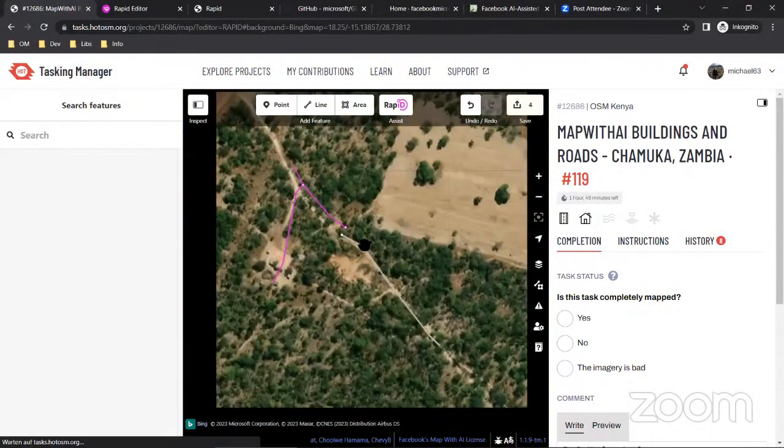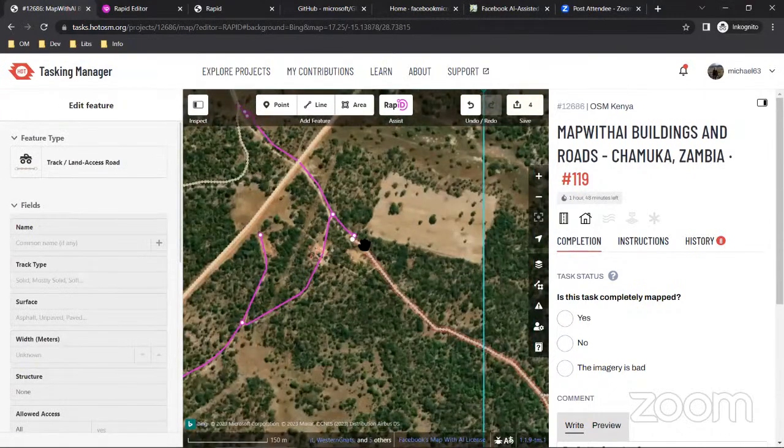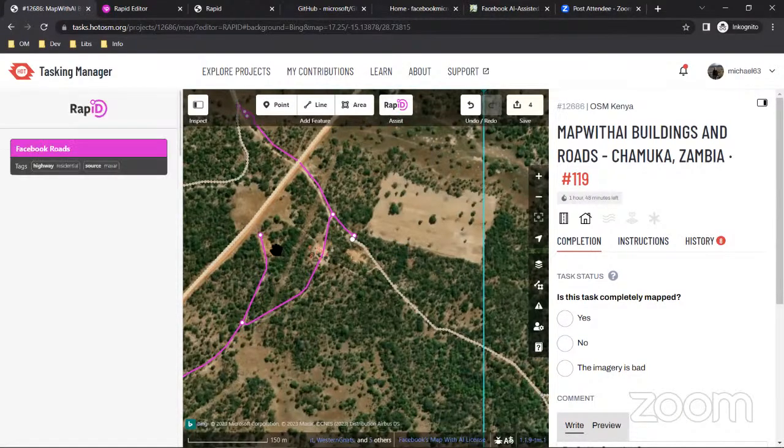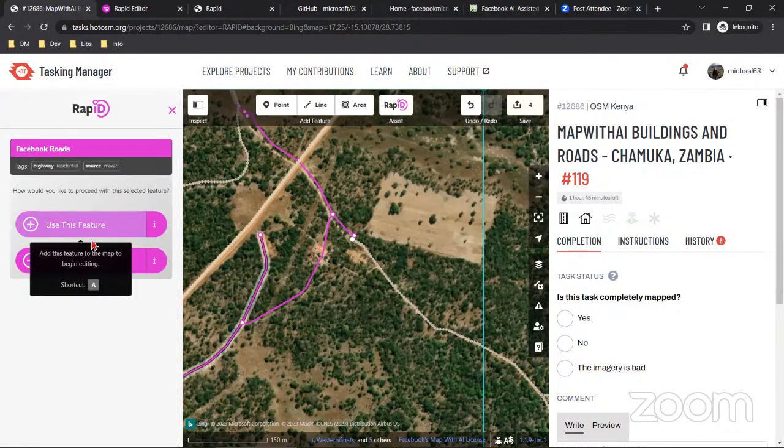Okay, so the main point is basically it's the usual iD editor with one added layer of extracts of buildings and roads. The most important shortcut lets you make this layer visible and invisible. For every feature, you have the option either to use it or to skip it. If you need to modify it, use it and subsequently modify it as you would with any feature in iD. And finally I have to store that.